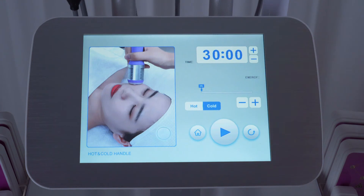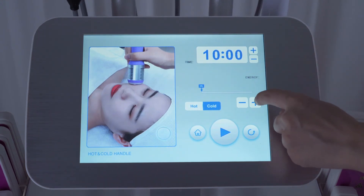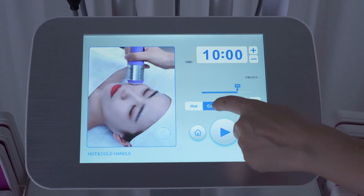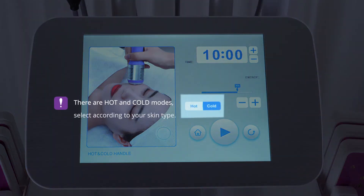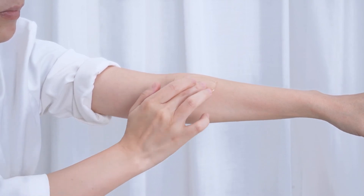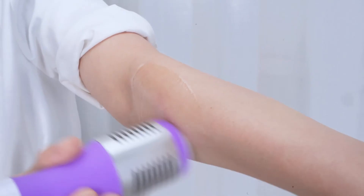Click cold hammer. Time range: about 10 minutes. Energy range: 30% to 80% is suggested. Select mode — there are hot and cold modes; select according to your skin type. Apply essence evenly on the face before cold or hot hammer treatment. It can also be used on a facial mask.